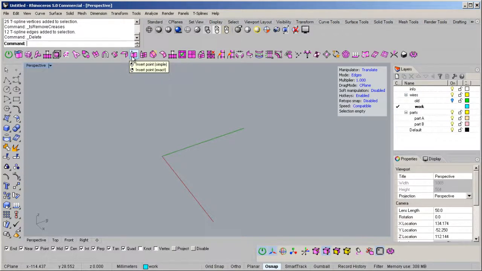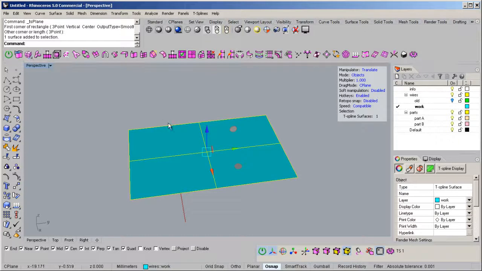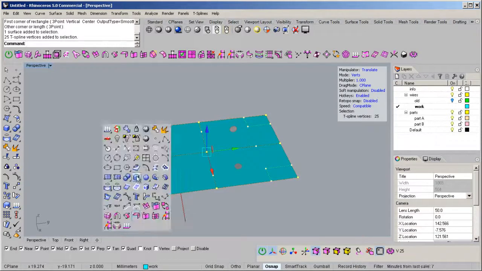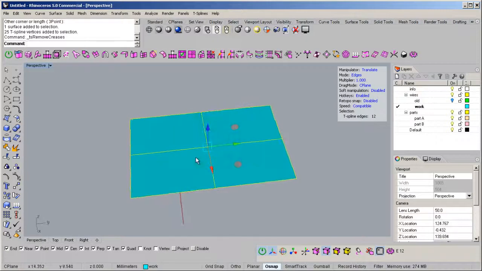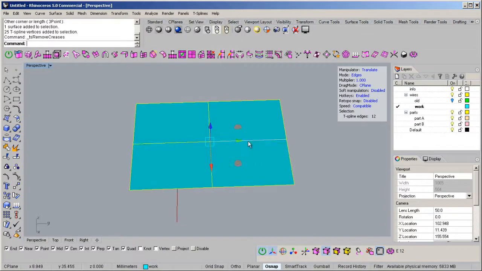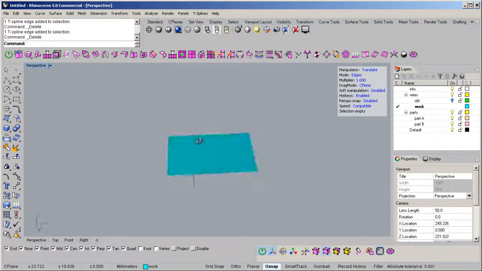Insert point, it's quite simple. If we go back to the plane, I'm going to simplify it. Let's go to the edge mode and delete these. Yeah, you can delete this one as well. So it's just a simple face.